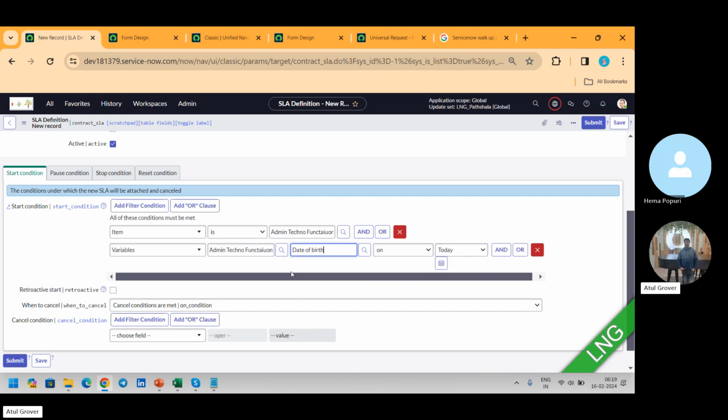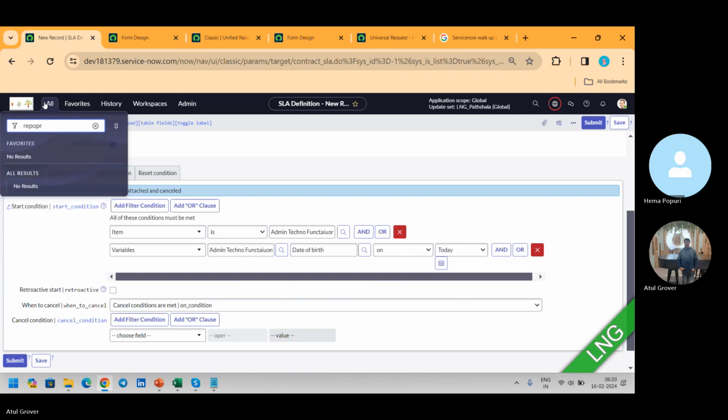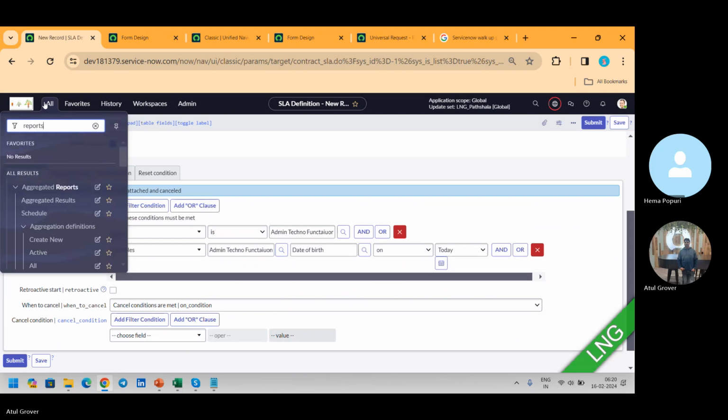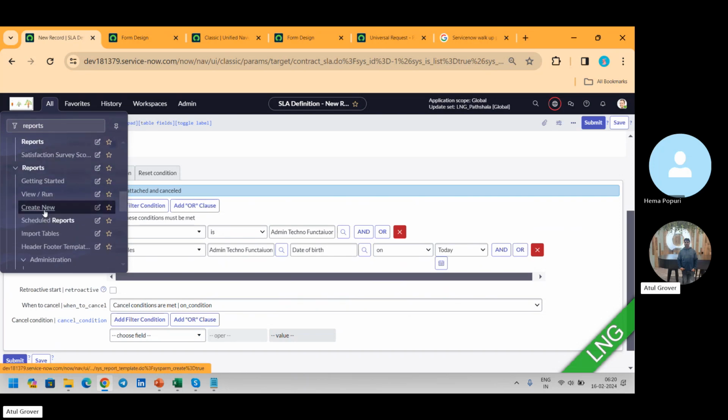Okay. In the same manner, if I want to do reporting on the catalog variables, let me go here. Click on create new.